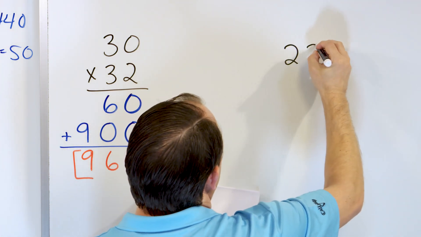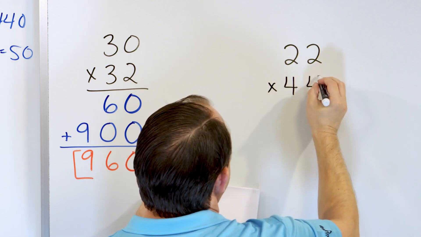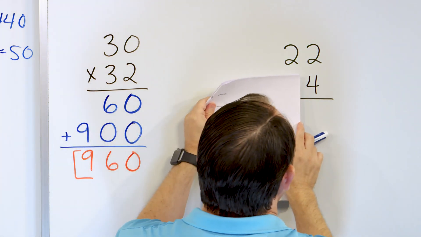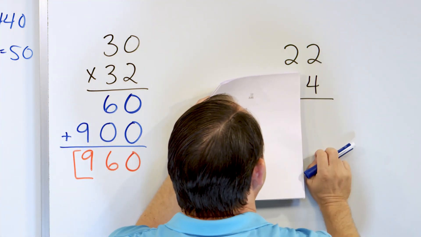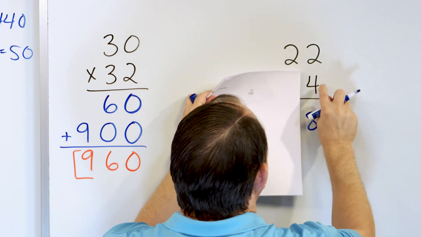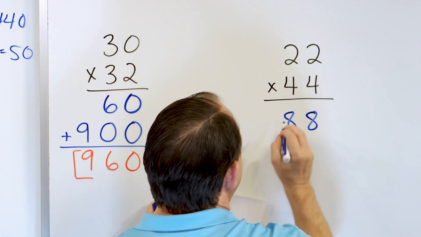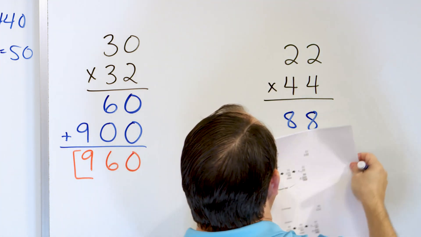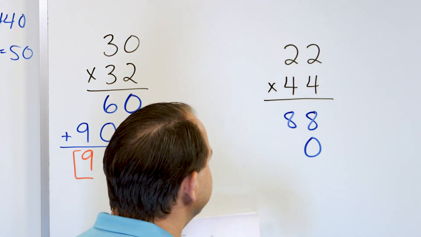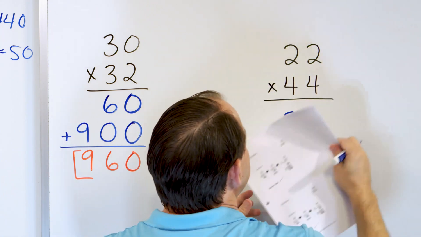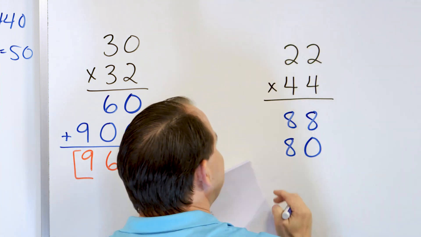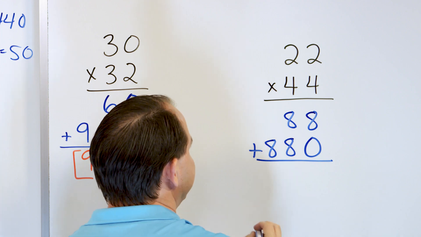Let's say we have 22 and we'll multiply that by 44. The 4 is not here, so we say: what is 4 times 2? 4 times 2 is 8, and I put the 8 right down underneath. Then 4 times this 2 is also 8, so that goes right here as well. Now I have to multiply by this 4, but before I do it, I put a 0 in the right-hand column. Now 4 times 2 is again 8, and then 4 times this 2 is again 8. And then I add all these together.